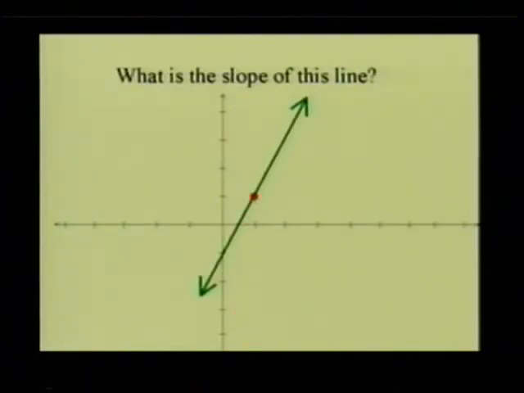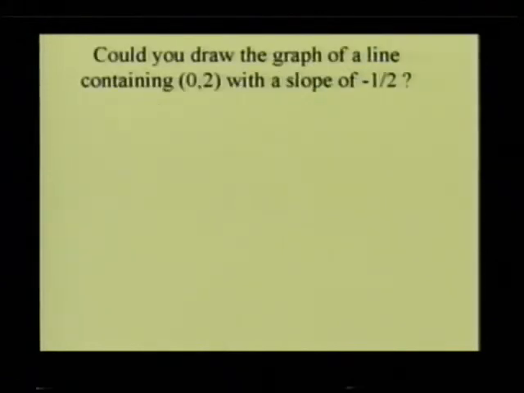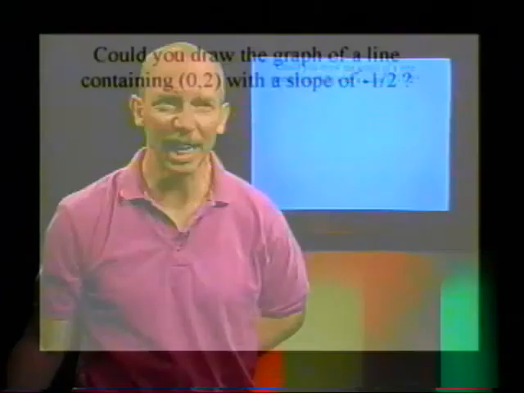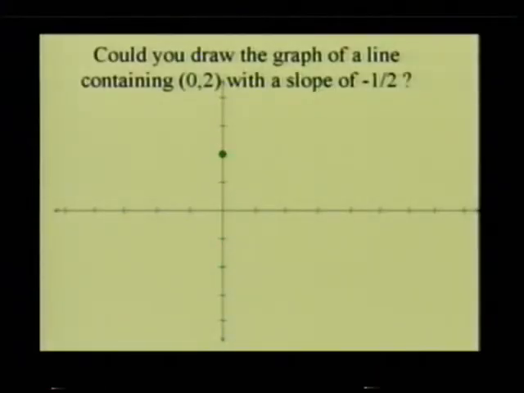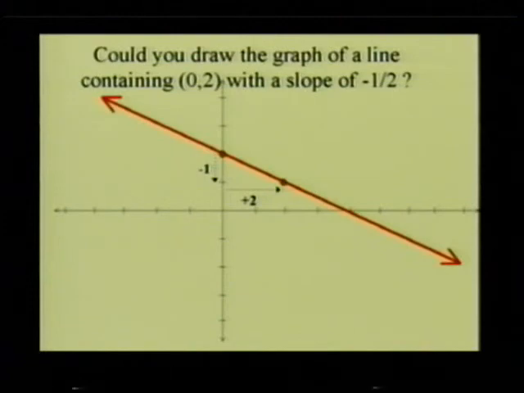By definition of slope, remember we had problems where we just picked any convenient points and measured the amount we went up over the amount we went over, and in this case the slope was 2. We did some problems where we could draw a graph. They gave us 1 point and then we actually executed the slope. They give us a point 0, 2, and we're going to execute the slope, a rise or a fall, if you would, of minus 1 and a run of 2. So I'm going to go down from this point they say is on the line. I'm going to go down 1 and over 2, and I'll find another point that's on the line. And once I have another point, I know where that line is.